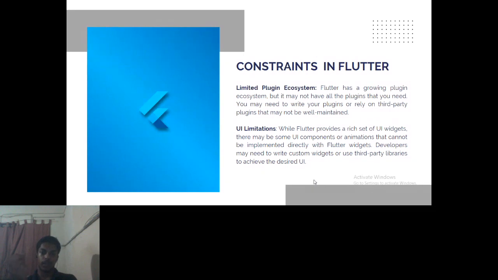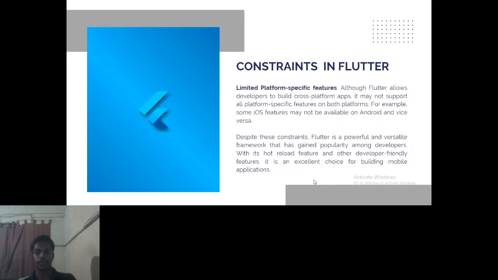Then if that UI component, or UI components or animations, are not present in the Flutter application, you have to create a custom widget according to your ideology, or you have to use third-party libraries and import that particular UI which you have designed. The custom UI from the custom widgets, that library should be pasted in your UI, and then that UI is extracted from that particular path. So that is the only way when you want a rich set of UI widgets.